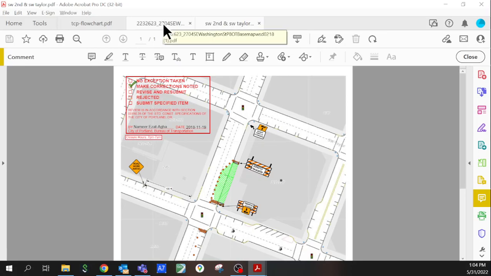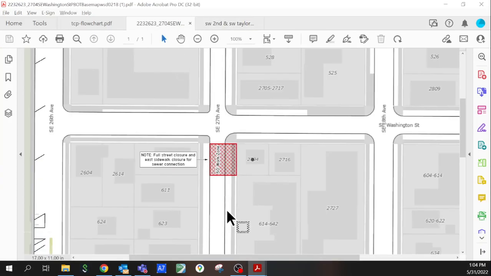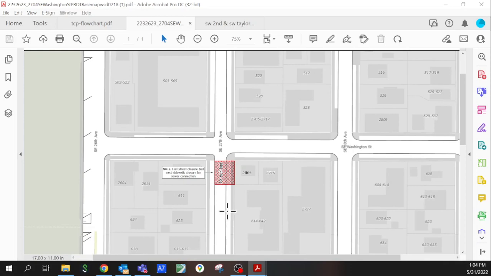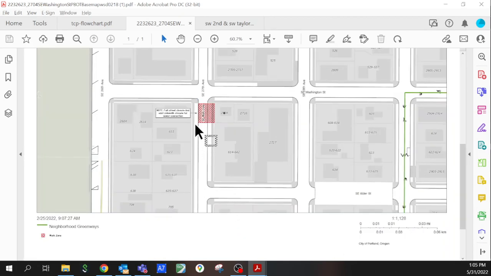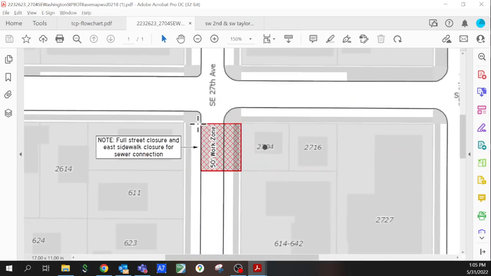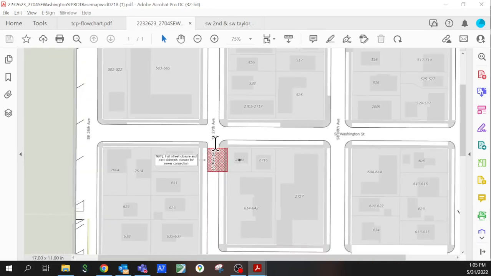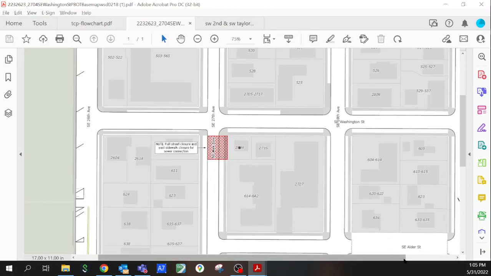The other type of plan is a workspace diagram. This is not as complex, you can tell. It doesn't have any of the signage, barricades, cones, advanced warning, anything like that. The intent of a workspace diagram is just to show us what portion of the right-of-way you're going to be taking up when you do your work. In this example, it's a full street closure and a closure of the sidewalk on the east side of the street. So it's just a box drawn over the street and that east side sidewalk area. Again, there's no signage because this is just to convey the extent of your workspace.